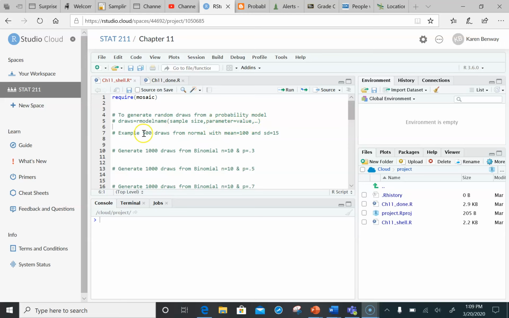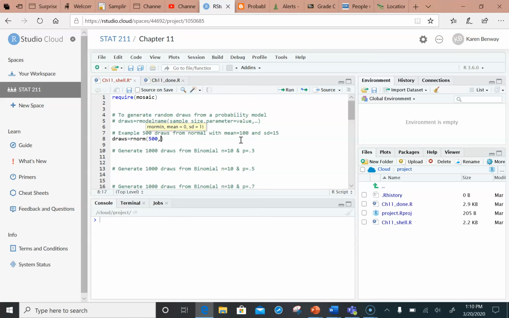So for example, if I want to generate 500 random draws from a normal distribution with a mean of 100 and a standard deviation of 15, I make an object, draws, that I'm going to use to store the randomly generated values. I do R and then norm for the normal distribution. Now I tell it how many draws I want, 500.